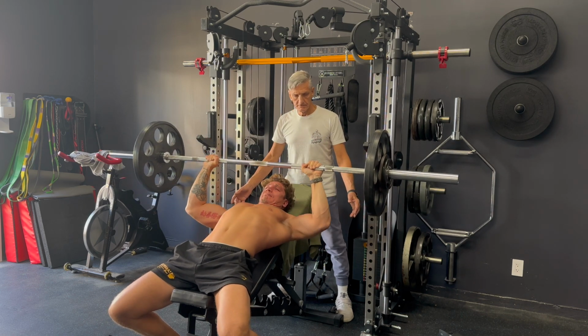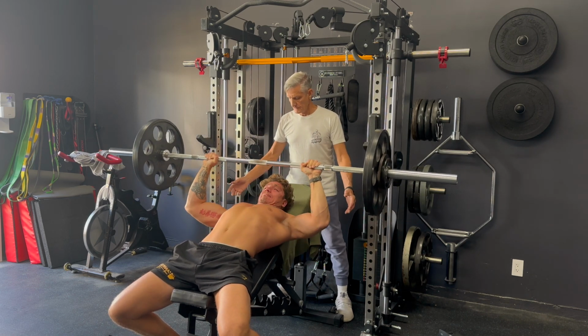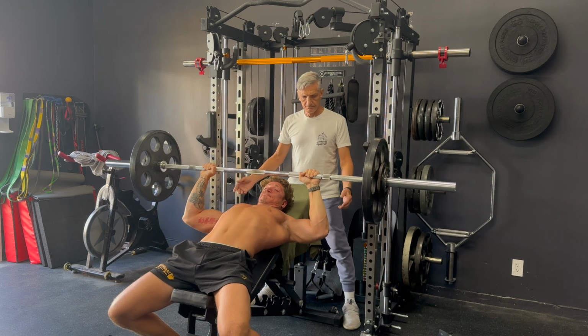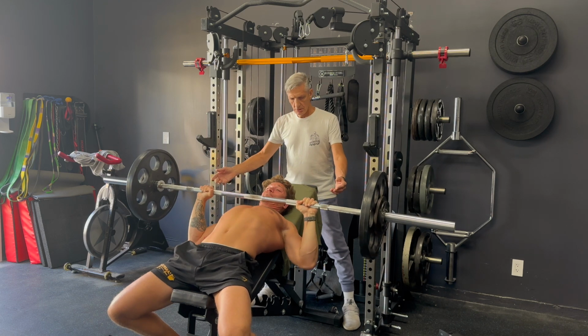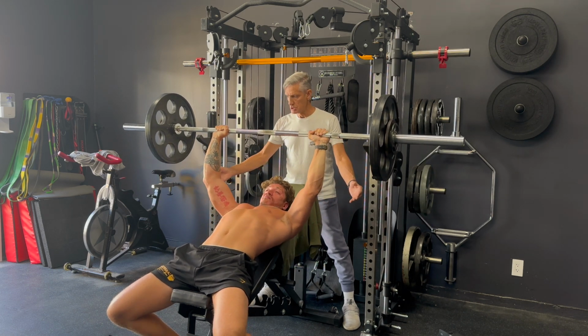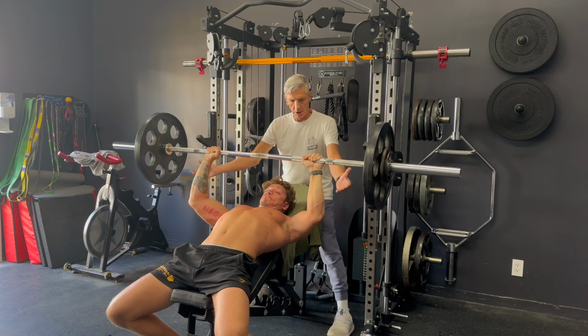And here you're going to see on this third set of 10, getting really tough here. So I asked my pops to spot me right after rep 9 right here. That was rep 8. You're going to see, here we go, rep 9. I lock it out. I say, come down and spot me for this repetition. The bar is heavy.